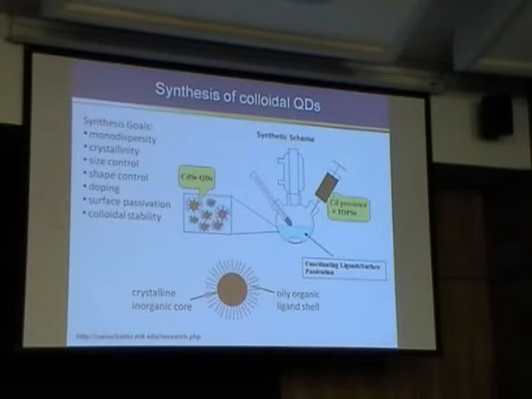Doping is an area that's basically a failure right now for most of the quantum dot field. It's very difficult to dope controllably by the normal kinds of mechanisms. So what we rely on is actually doping by surface mechanisms, which I'll get to later. Surface passivation is important for these as-synthesized materials, and we want colloidal stability. And so this is what a typical synthesis looks like. It's a 3-neck round-bottom flask. We've got some precursors in here and some surfactants in here at maybe a couple hundred degrees.